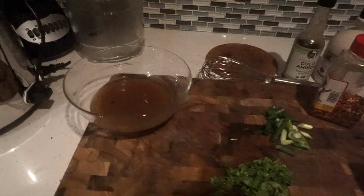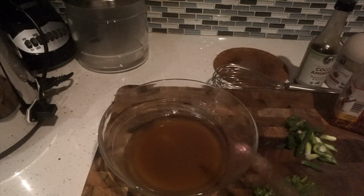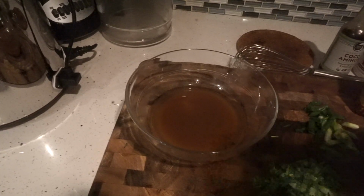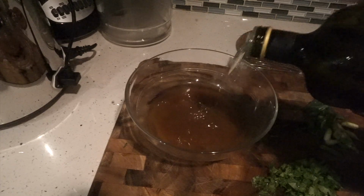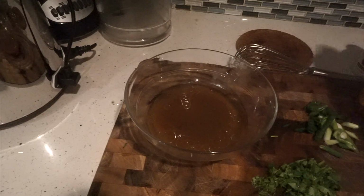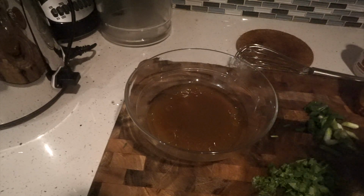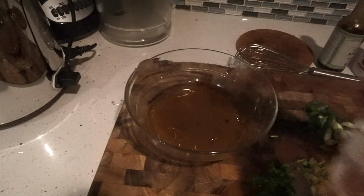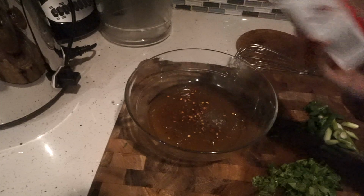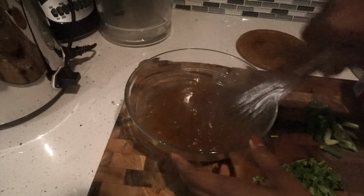Guys, let's do a quick sauce for our spring roll. I'm starving. I cannot wait to have this. So we have our tamarind juice here. I'm going to add some grapeseed oil to this. I'm going to add some of my coco amino. It has ginger and lime in it, and I'm going to do some extra lime as well. I'm going to put a little bit of pepper flakes, red pepper flakes, some black pepper, start mixing this in.